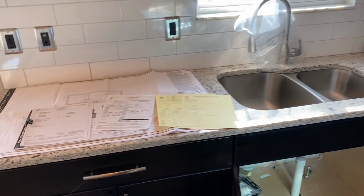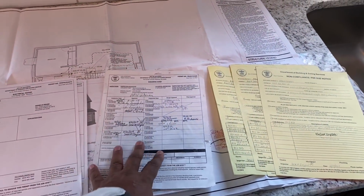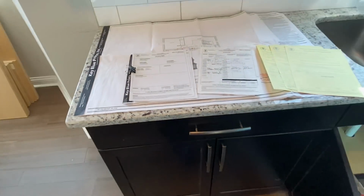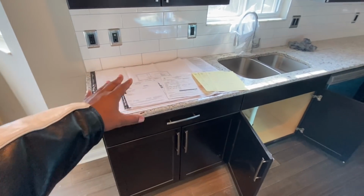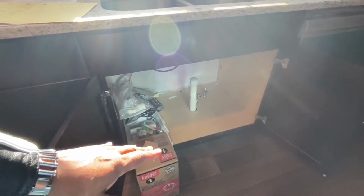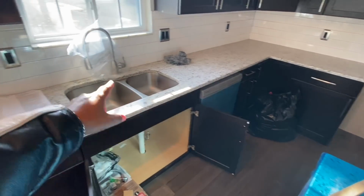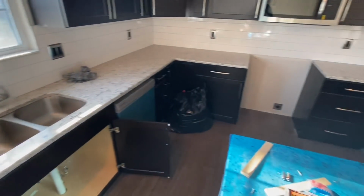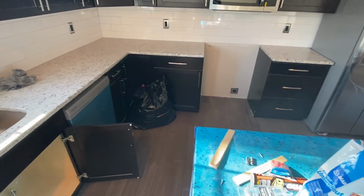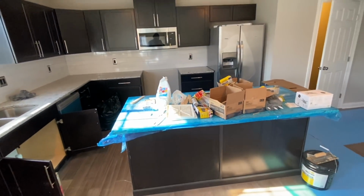because we had an electrical inspection. If you can see here, there are some things that had to be taken care of, some sign-offs, blueprints of the house, of course, so that the inspector could see exactly what was supposed to be done as far as the electric. Joe was taking care of that. Got wires rerun because there's a dishwasher, a garbage disposal, and a line from the stove. All of those had to have their own separate breakers. So got all that taken care of, looking good, tied up.